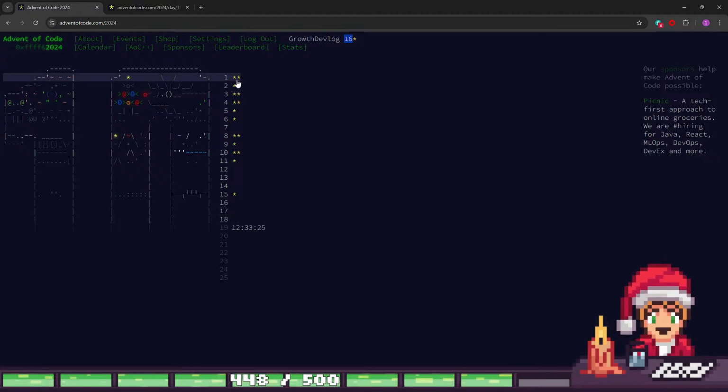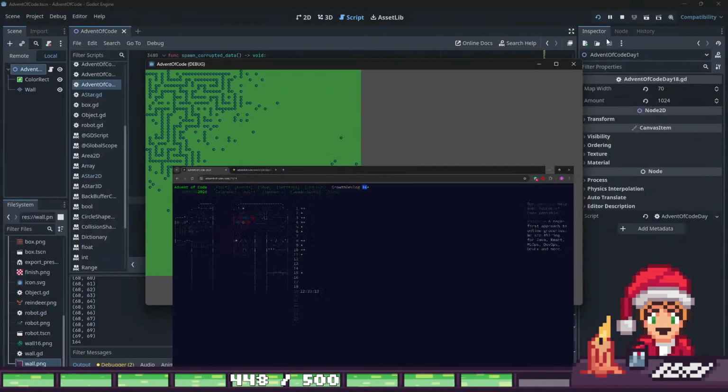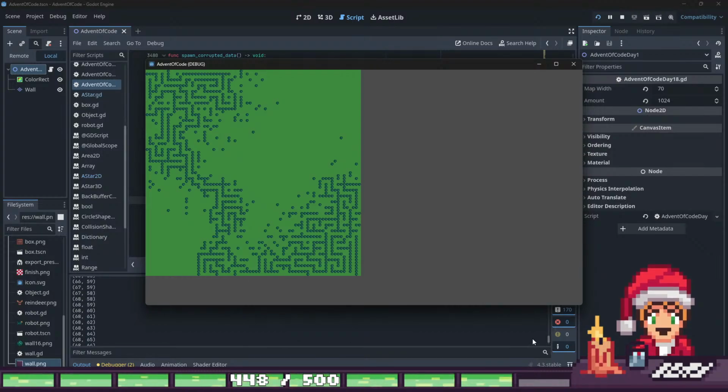There are 2 puzzles a day, and as you can see here, I was not very successful the last 6 days, to be honest. You use the A-star algorithm? Yes, I do. But somehow I messed it up, as you can see here.